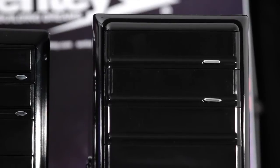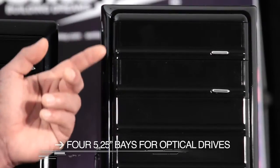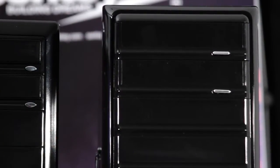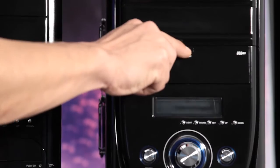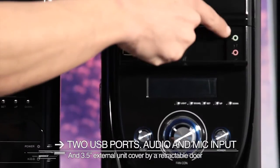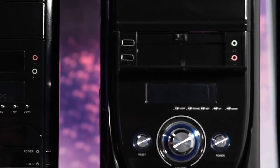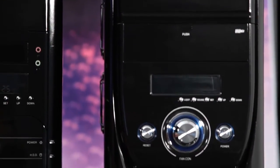Moving on to the 4237. Again, a nice pure piano black finish. 4 5.25 inch bays for your optical units. The top 2 bays, again, have the retractable doors, and the bottom 2 have the fixed cover plates. And here on the 4237, we have a nice feature. All the ports for the USB and the headphone and microphone jacks are covered by this folding door, and also the 3.5 inch external unit for your card reader or your floppy disk can be hidden here, and you don't lose any of the nice looks of the front of the case.